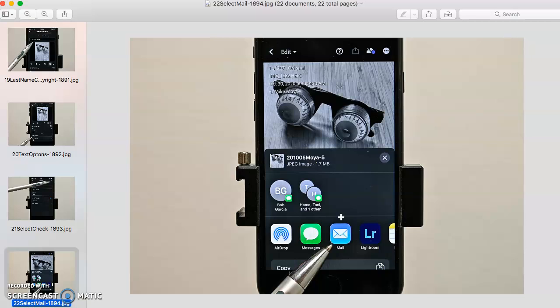So in a nutshell, that's pretty much what we're going to be going over this week. And your assignment for this week, we are going to choose one of your photographs, convert it to black and white, and maybe play around with some presets and send it to me for your assignment for this week.